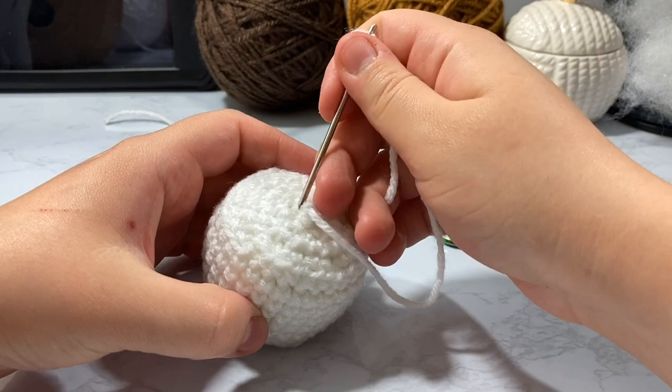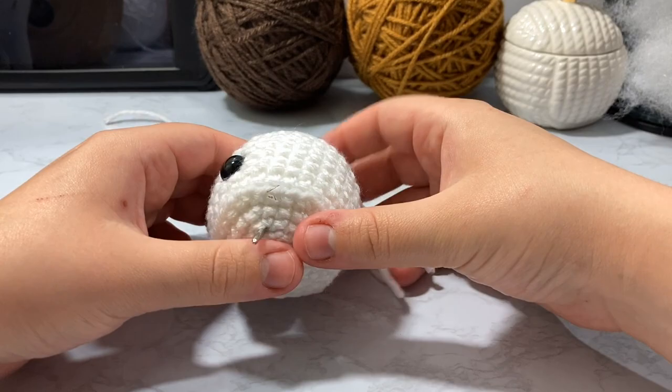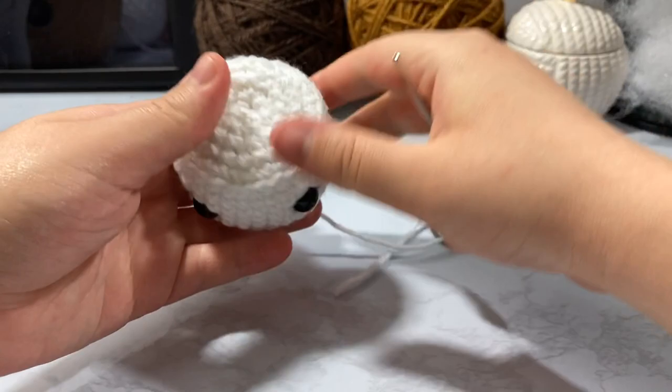I also like to put my darning needle through the top of the stitch and then through the middle of my center there and go through as far as I can. So I'm going to go through the top of my marshmallow, pull it through, make sure that it is tight as I go. That way it is just nice and seamless. You can't see where it goes.